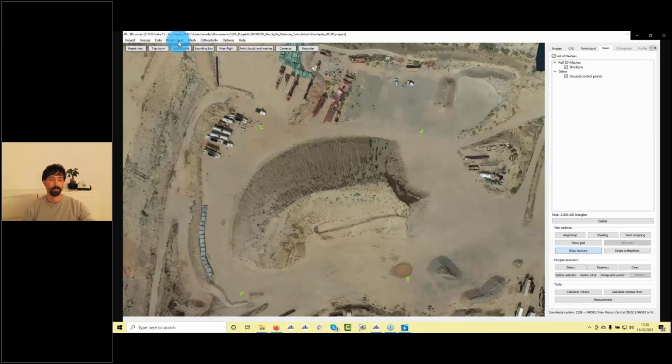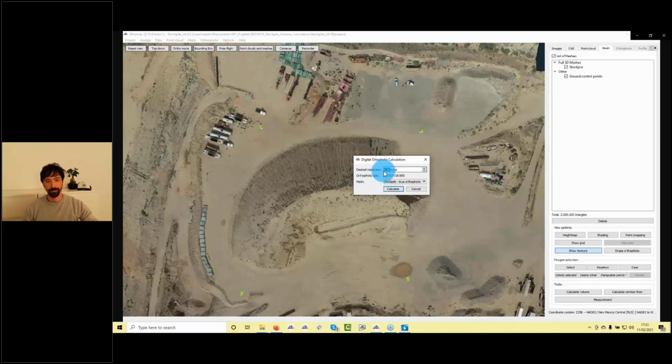So now we have point cloud, we have mesh, we still don't have orthophoto, so I will click on orthophoto, calculate new one. What we will also do, if we have buildings or something like that, we can define custom plane and calculate facade orthophoto or anything like that. So side orthophoto. In this one, we would like to have a top-down orthophoto.